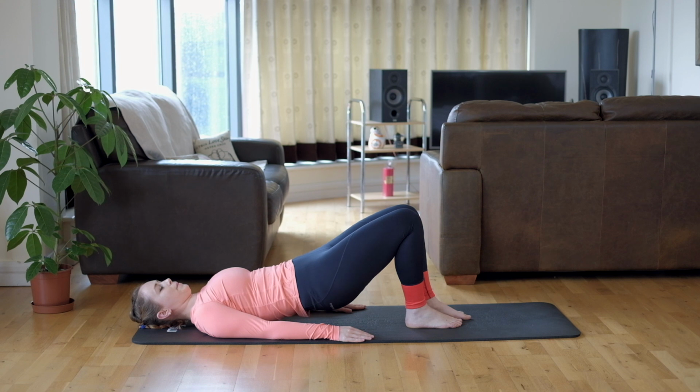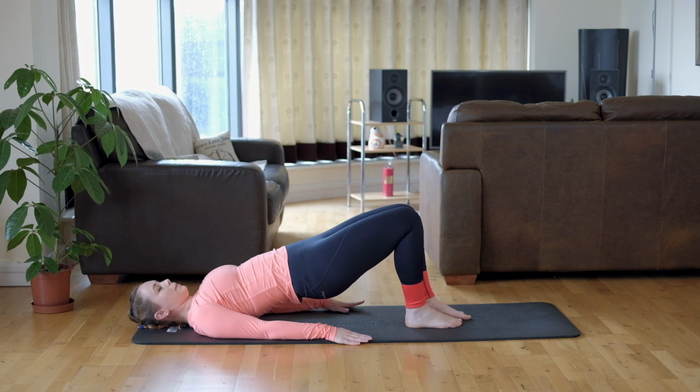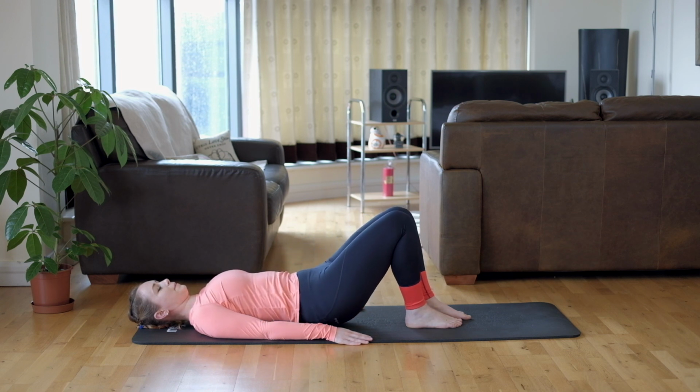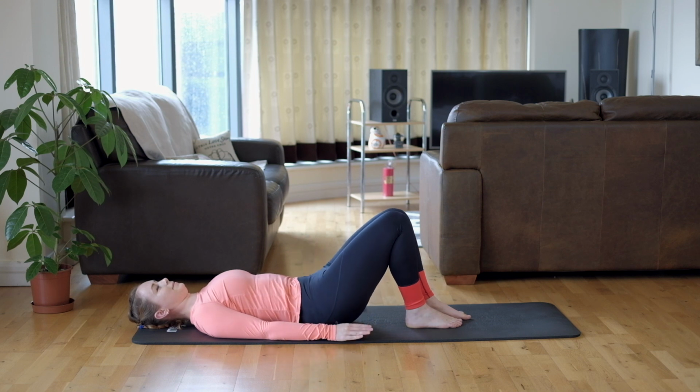touching the mat. Okay, so we're gonna take an inhale, come up into the shoulder bridge, squeeze the glutes, hold for a second. Inhale, and with exhale, come back down to the mat. Okay, so let's do the last one.